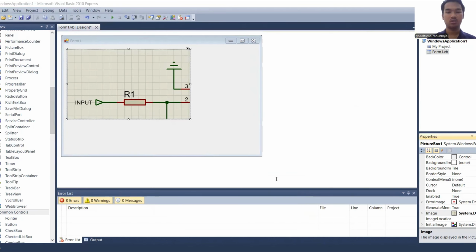Then so that the inserted image can adjust to the picture box, we select the size mode menu in the properties, then change it.